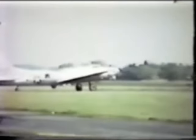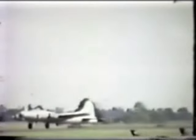MPs from the airbase riding their motorcycles. Taking off on a bombing mission from England. This particular B-17 was the personal plane for Elliott Roosevelt, who was the commanding general of the photo group, the 7th Photo Group. He would occasionally fly into our base in this polished up B-17 and then fly back to his headquarters. Very beautifully furnished airplane.